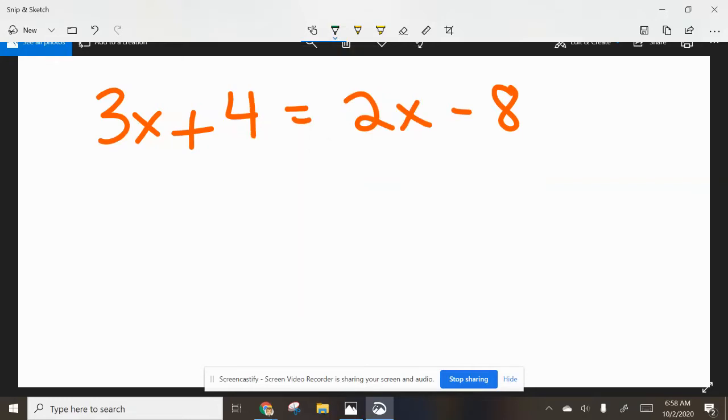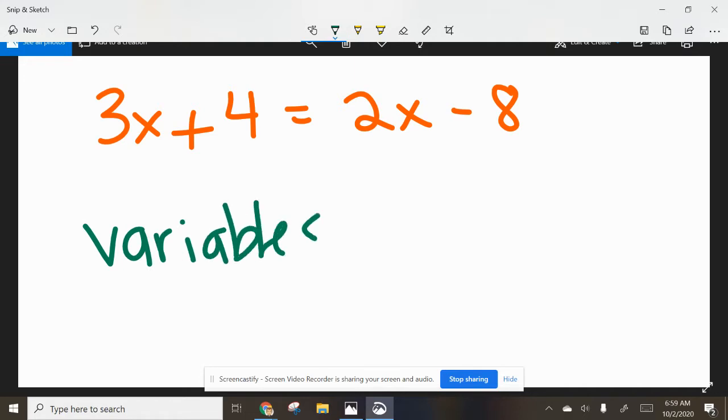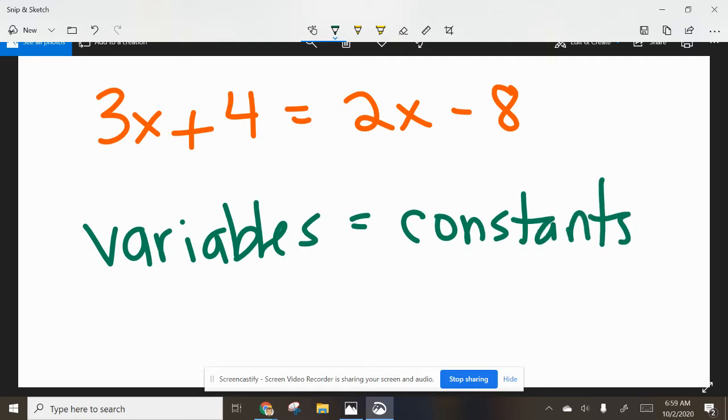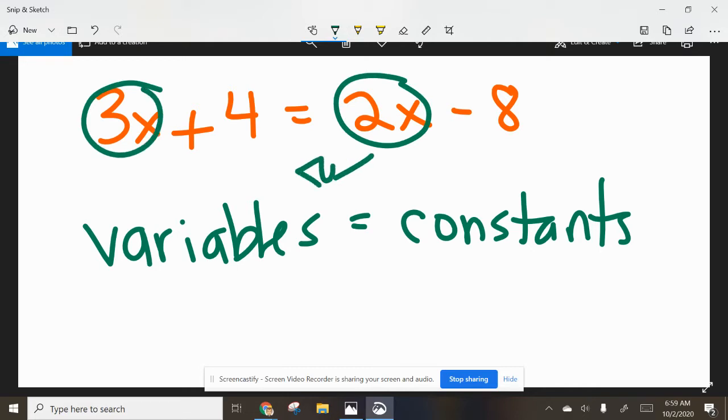All right, guys, get your notebooks out. Make sure you are doing these problems as I do them as well. We learned this yesterday. If you were not sure with this concept, just pay attention. We're really going to try to do one thing. We're trying to get all our variables, our x's, on one side, remember, and then our constants on the other. All right. And if I look at the variables, these are my variables here and here. Got to get those all to one side. And then my constants need to eventually get over here.